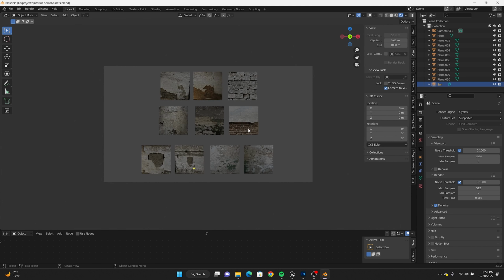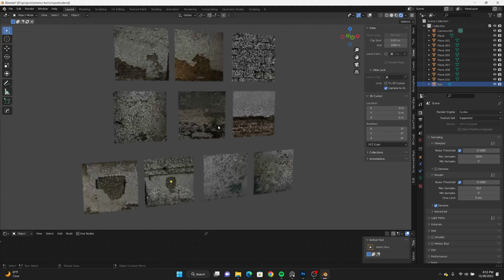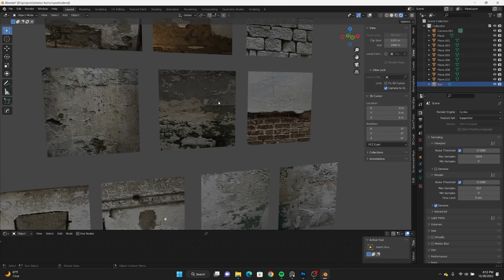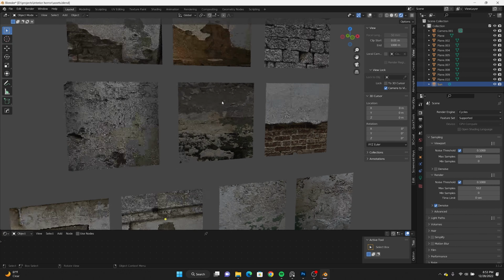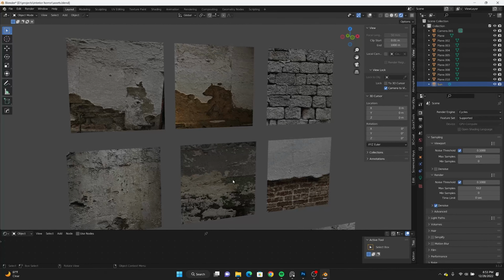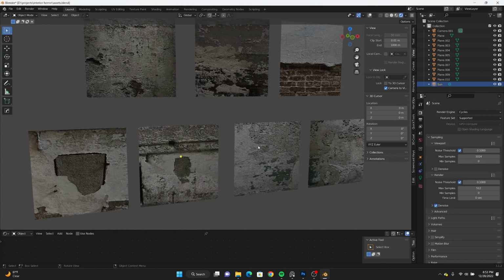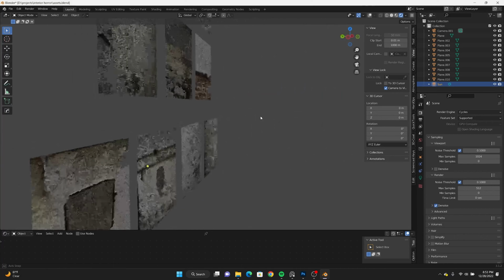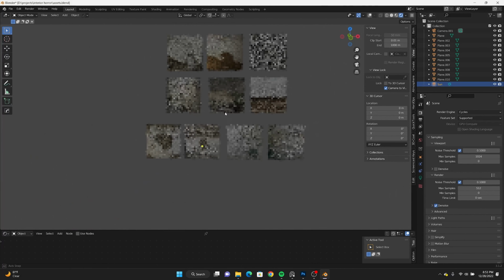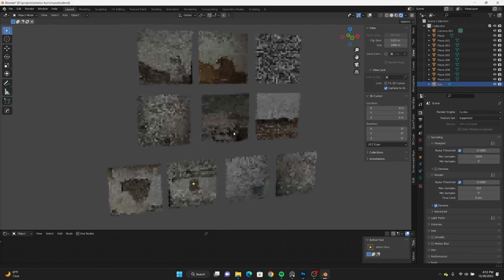Okay, and then what you want to do is just repeat the steps and make a bunch of different planes, and this is going to be your image textures pretty much. I would say do as many as you can, that way you can always reuse them like I mentioned earlier. What you can also do, and this is very simple, is that I didn't do any modeling so far, but if you wanted to do any basic modeling on top of this, where you have some cracks and rocks showing through, you can definitely do that. The opportunities are endless here, so definitely take your time making these assets.